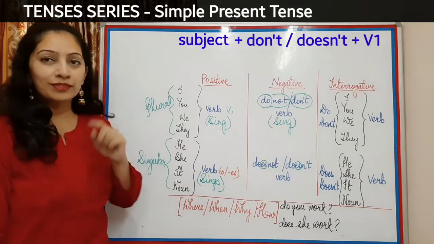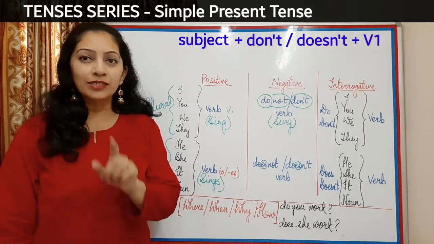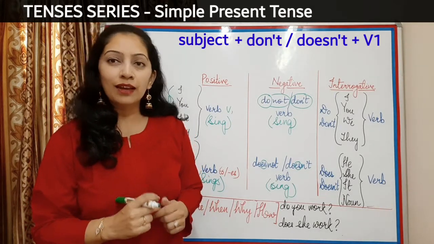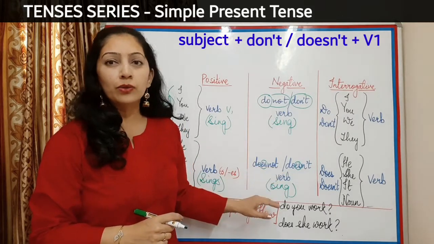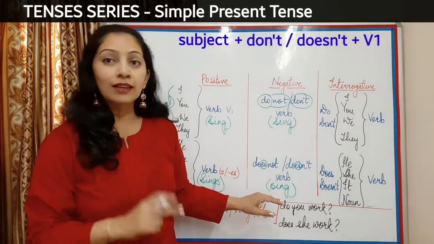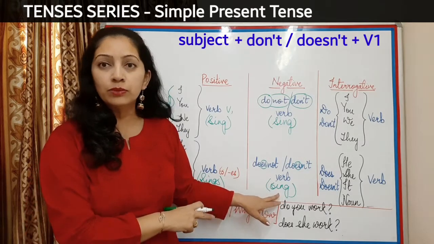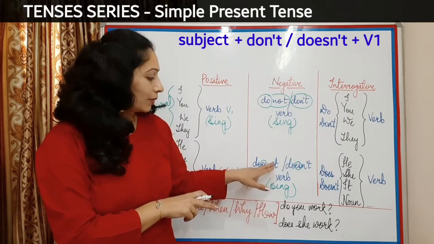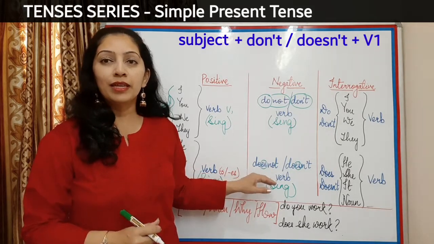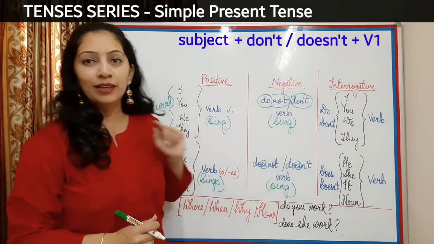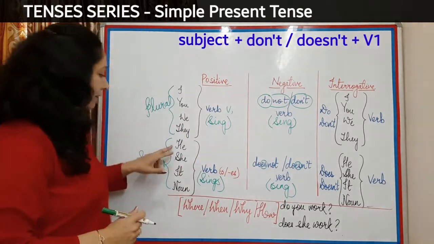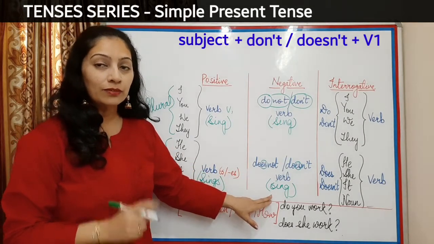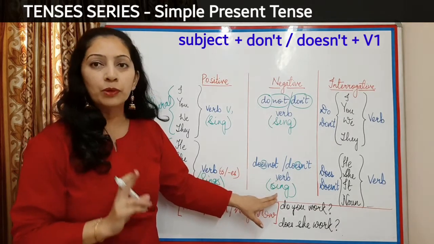Now in singular, the rule again says that verb should have s or es. If I have to make any changes as per the subject, then I will make changes in the auxiliary verb and not in the main verb. Like I will not add s or es in the action word. I will not make sings for negative one, but I will add that s or es in the auxiliary verb and make it does not or doesn't. Let's see how the sentence will be formed. He doesn't sing. Now sing will be kept in its base form only.